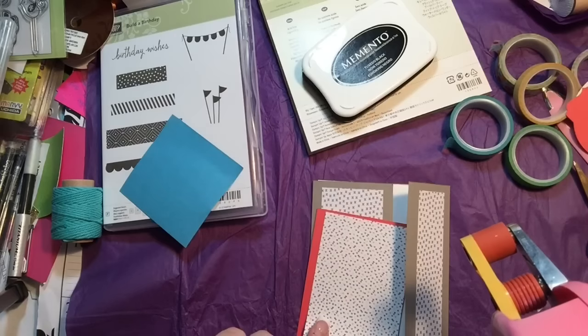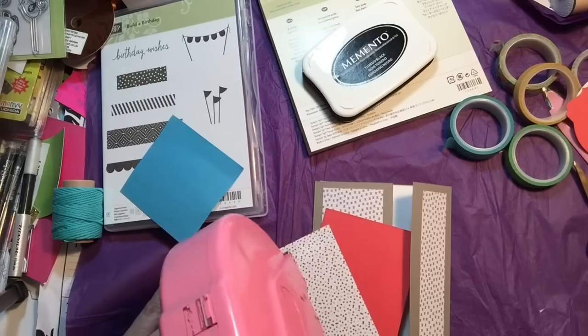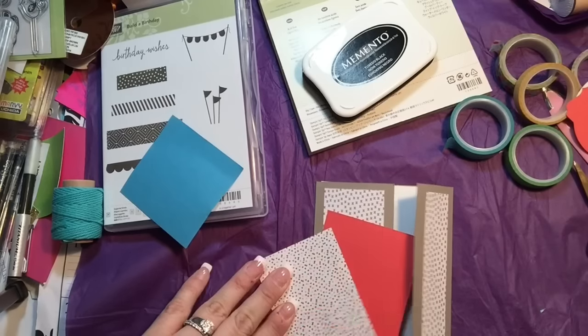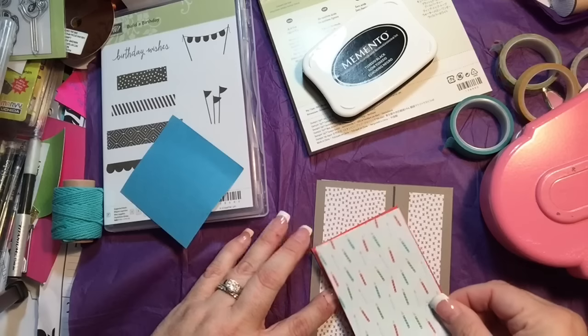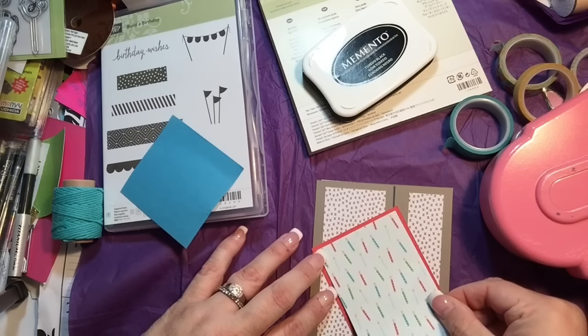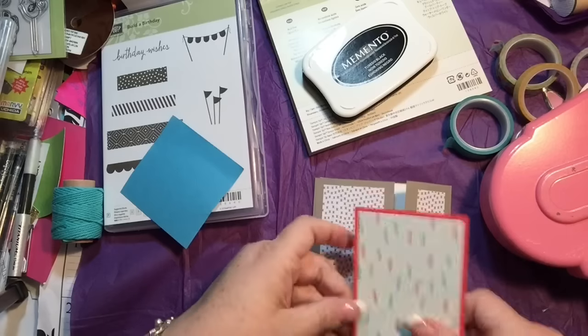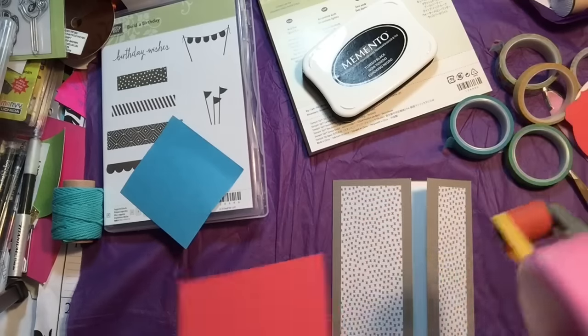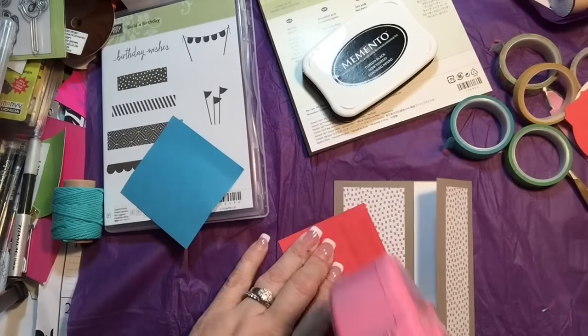Oh, those are cute too. I guess I could have done that, but I want it to be birthdays. Birthday, birthdays, because I like birthdays. So I'm only going to tape down half of this.